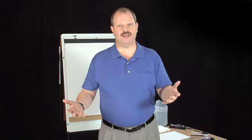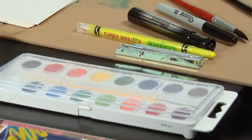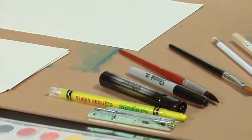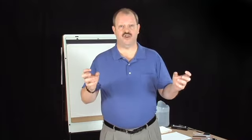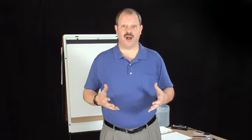So we're going to do a picture of a lighthouse today on the rocks, and we're going to do it in what's called mixed media. That means we're going to be using watercolors, we're going to be using pen and ink, and we're going to be using fluorescent or black light crayon to create a picture of a lighthouse. And the cool thing about this lighthouse picture is that when you turn off the lights and put a black light on it, that lighthouse will light up and shine on the boat that is out in the water and maybe in danger of being dashed on the rocks.